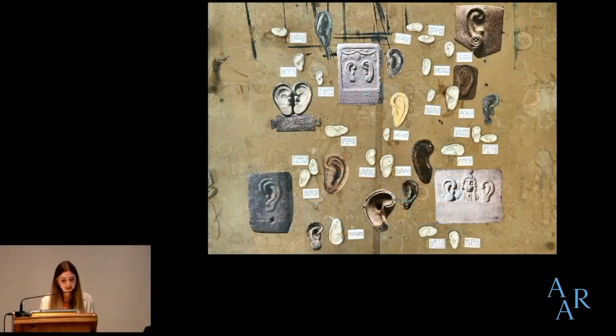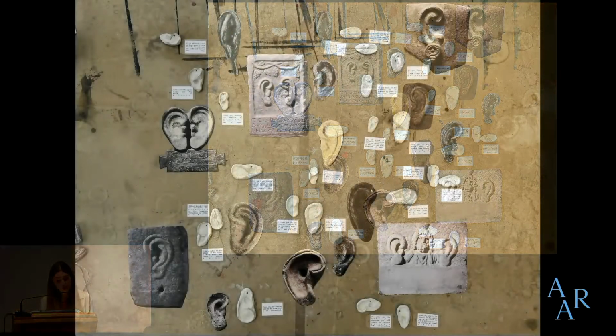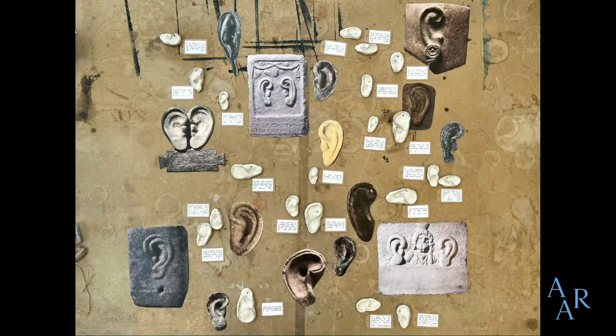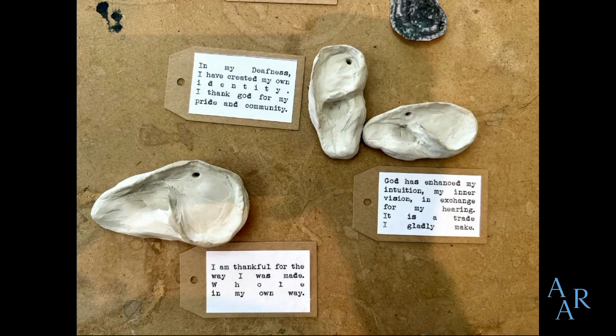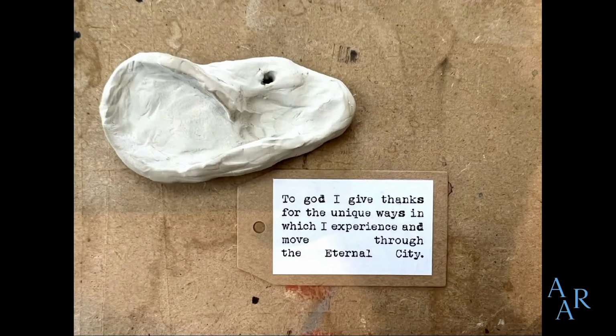In defiance, I created 21 votives of ears to represent 21 years of deaf gain. I was 8 years old when I started to become deaf, yet didn't begin to embrace my identity and claim and join deaf culture until I was 22. So this was a direct result of ableism and the medical model worldview, which for many years made me unable to accept my disability as part of who I am. Here I proudly claim my deafness in my community, and I practice gratitude for what it has brought to my life and my unique experiences in Rome and at the Academy.